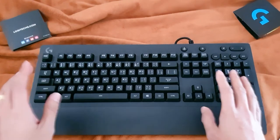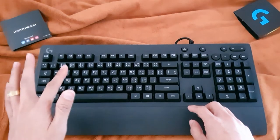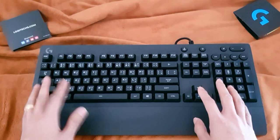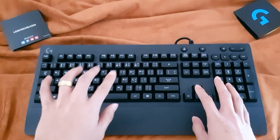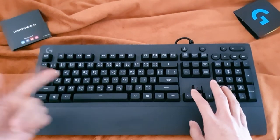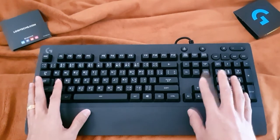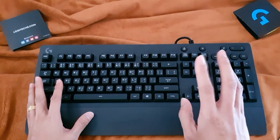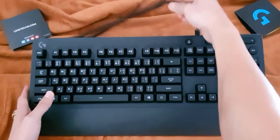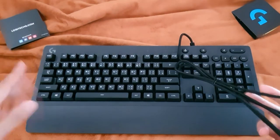So now, let's talk about the G213 Light Sync RGB. Based on Logitech, it has 5 separate lighting zones. Each zone is customizable from a palette of approximately 16.8 million colors, with adjustable brightness levels to suit your style, system, or space. Light Sync technology delivers the next generation of RGB that adjusts lighting and gaming profiles.